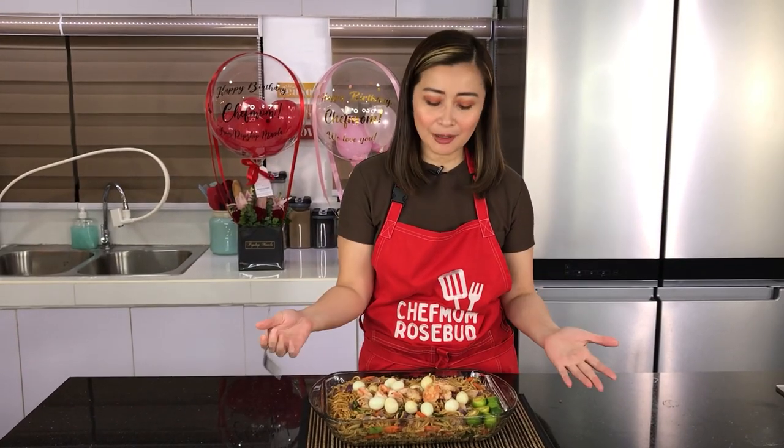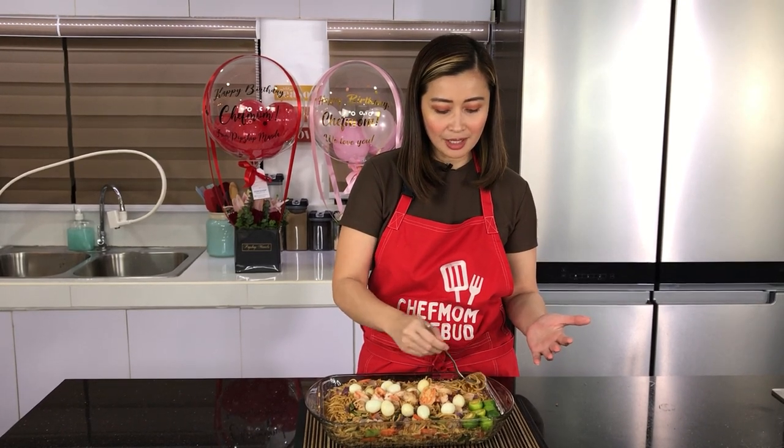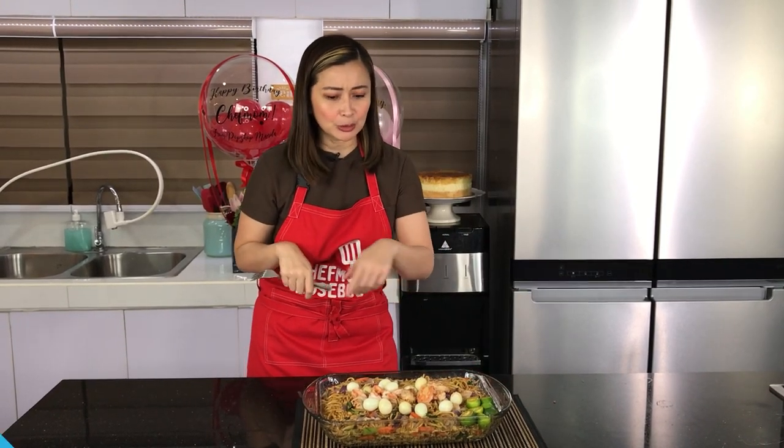Chefies, tapos na ang aking birthday noodles. Tikman ko muna ng konti bago ko i-share sa family ko. Sana nag-enjoy kayo sa recipe na to. Mmm, ang sarap. I'm sure mag-eenjoy to ang pamilya ko. Pero wag muna kayong aalis kasi tatawagin ko na yung aking family at meron kaming pakulo for today. Abangan nyo. Sarap, try nyo to.